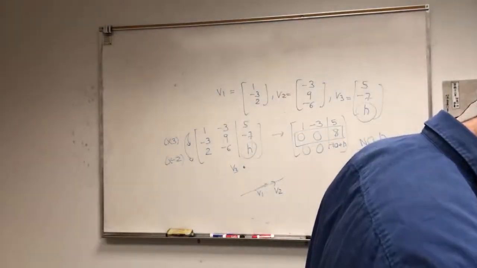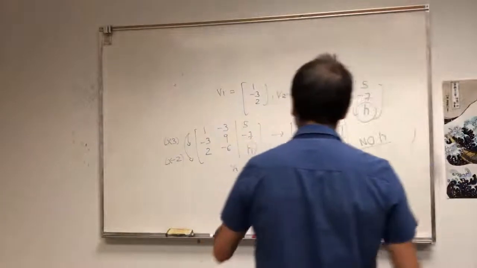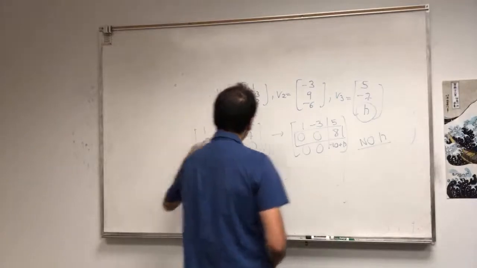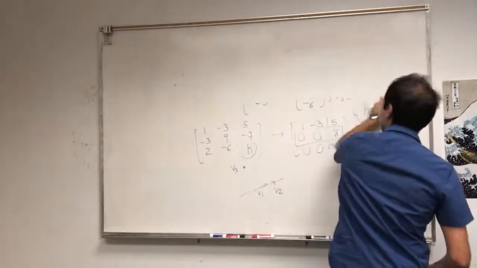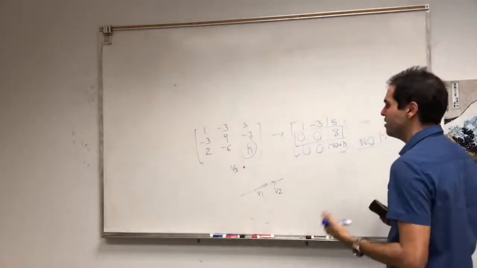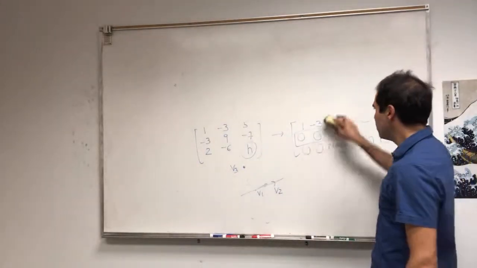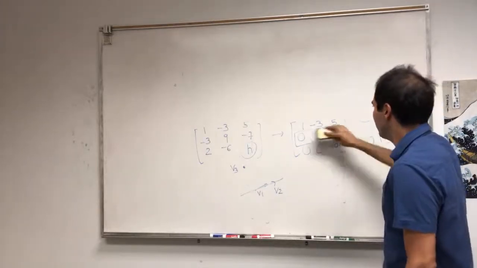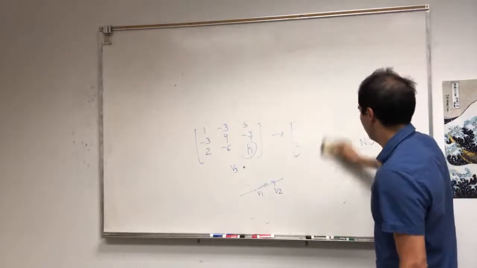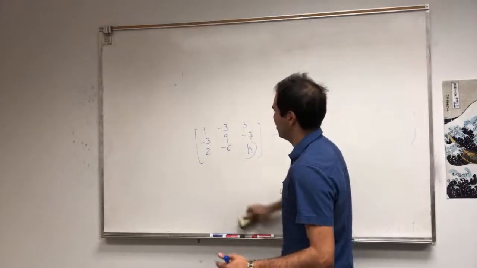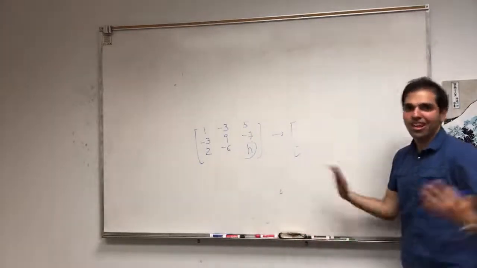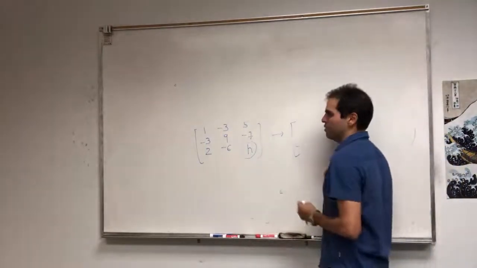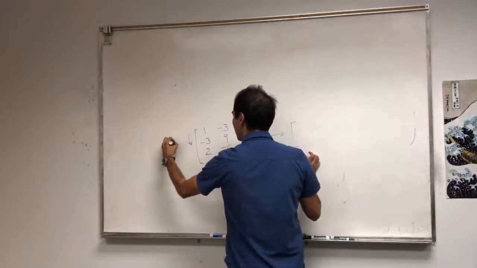Okay, that's the first thing, and then the question is, for which values of h is this set linearly independent, or dependent or something? Then what you would do, just as I talked about for linear independence or dependence, you would again put all those three vectors in a matrix, row reduce, and see if there's a free variable or not. And by the way, there's a much quicker answer because this vector is a multiple of this one. So it'll always be linearly dependent, no matter what value of h is. But suppose I give you a more complicated example. You would row reduce.